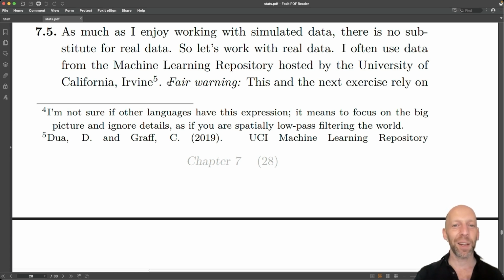Let me give you a fair warning. This exercise relies on knowledge of pandas and seaborn. So if you are very familiar with those libraries, then it shouldn't be a problem. If you're not very familiar with them, then you might find the coding aspects of this exercise and the next exercise to be challenging, even if you understand all these statistics concepts.